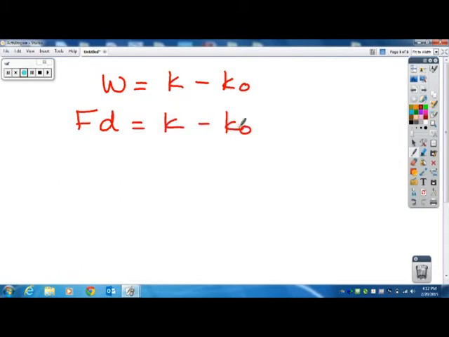All I did was replace work with force times displacement. So if you know the final kinetic energy, and you know the initial kinetic energy, and if somebody gives you the force because you know the mass of the car and you know the acceleration, if you can calculate the acceleration using your kinematics equations and multiply it with the mass, you're going to get the force. So basically, your final kinetic energy minus your initial kinetic energy divided by your force will give you your displacement. So I just wanted to give you another equation that just shows you so many extra variables you have that you can determine if you know everything else.